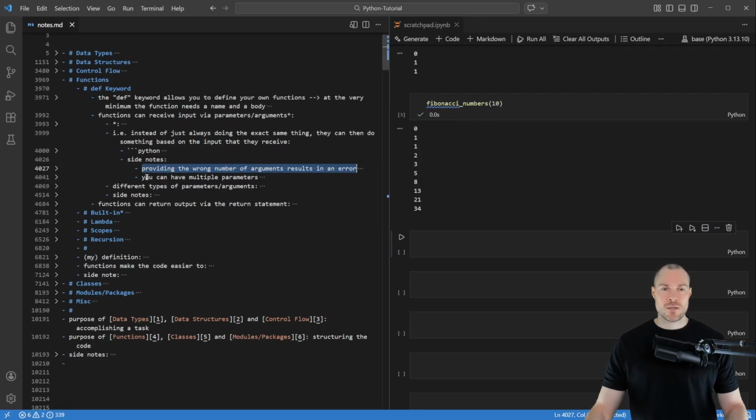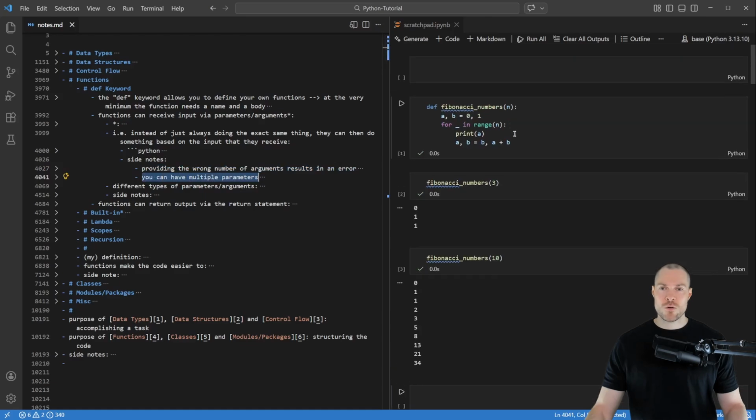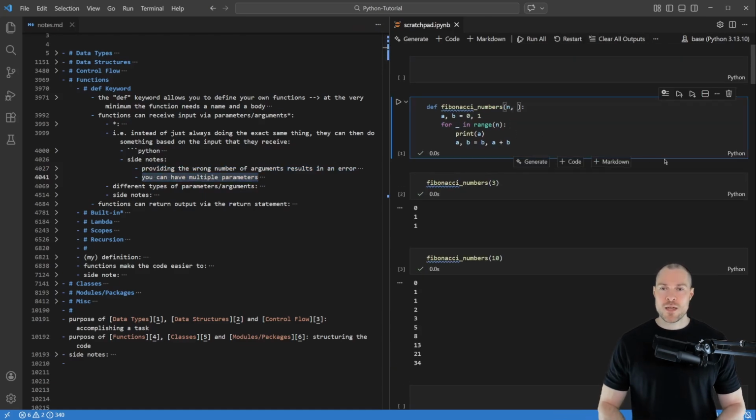And then the next side note states that you can have multiple parameters. So for example, our function here only has one. So now let's add another one. So therefore then here we put in a comma, and then we can specify our second parameter. So let's call this here show index. And what this should be for is to specify if we want to show here an index for our Fibonacci numbers. So for example, so that we then can see if this 3 here, if this is the 5th Fibonacci number, or if this is the 6th Fibonacci number, without needing to count.